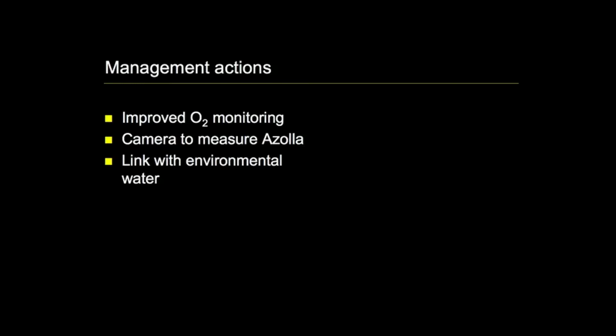So they now have improved oxygen monitoring. There are actually now 4 probes which are regularly measuring the oxygen within the system at the top and at the bottom, because we recognise that measuring DO at the top really wasn't going to give you enough information. So there is a series of probes now which are linked to alert systems. Once the dissolved oxygen gets below a certain trigger, then an environmental flow or water allocation can be put down the creek to improve the oxygen.